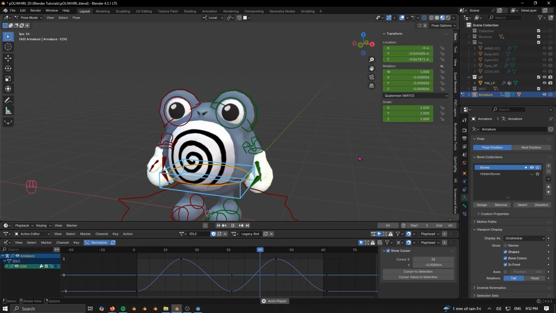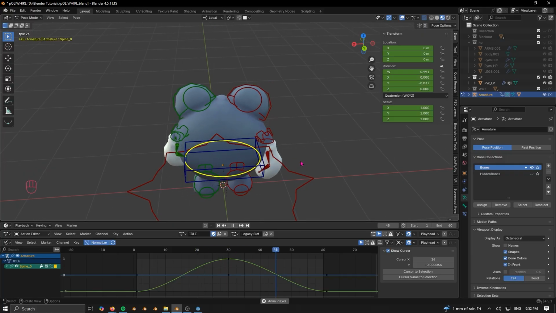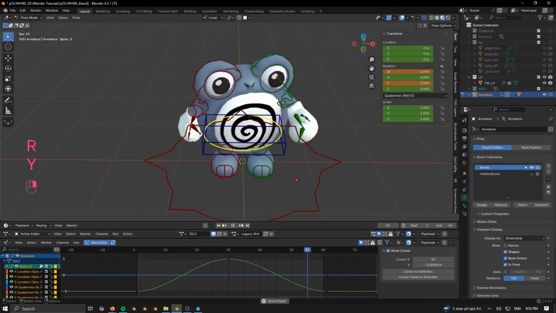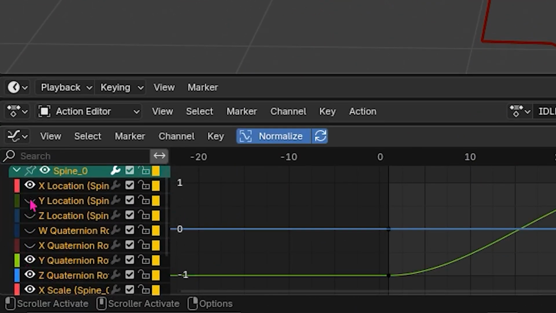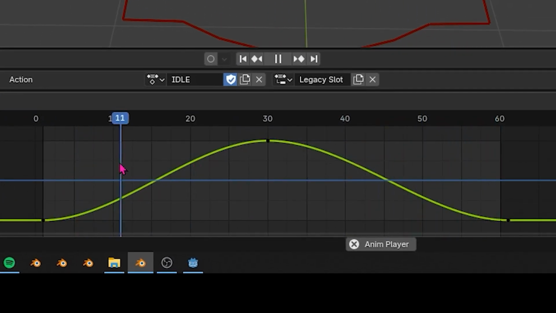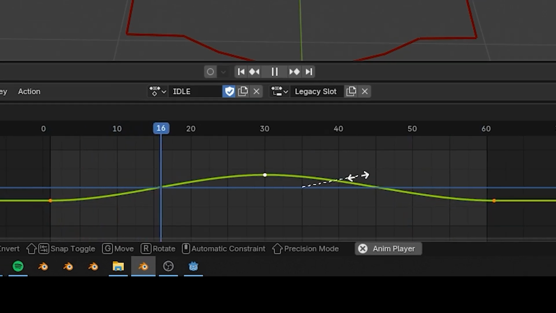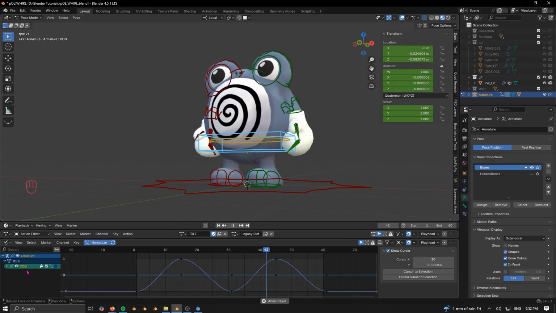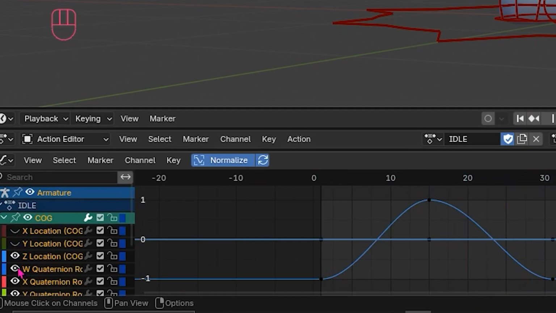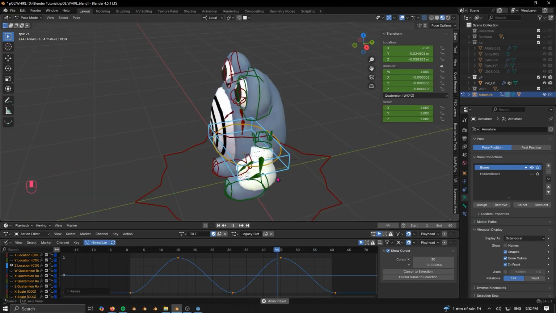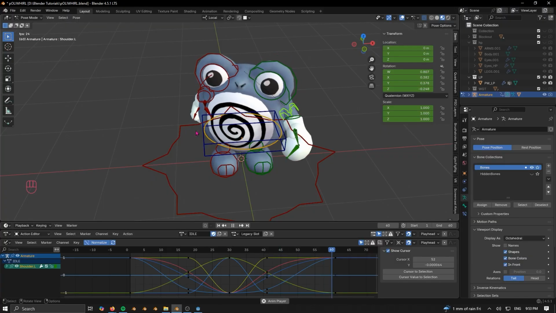Okay, so say this is my idle animation, but I think there's a few issues with it. One, I think he's twisting way too much, so I'm just going to play around with that. And I know that is the rotation on the y-axis, so I hide everything except for the y-axis. So this is my rotation on the y-axis. I press A, and I scale it down. Okay, and maybe even the bobbing up and down is a little bit too much, which is the location on the z-axis. Okay, and honestly, maybe even the arm sway is a little bit too strong.